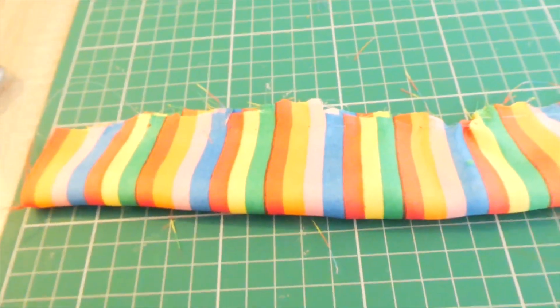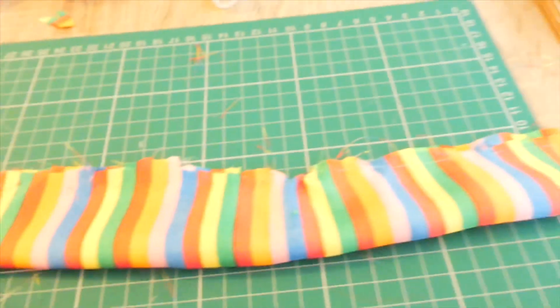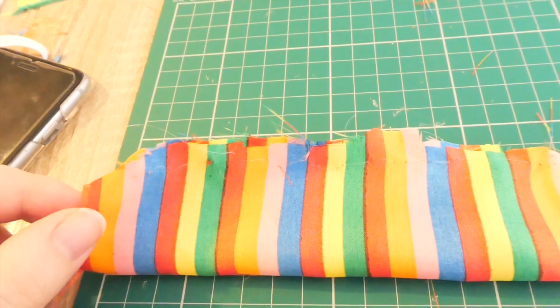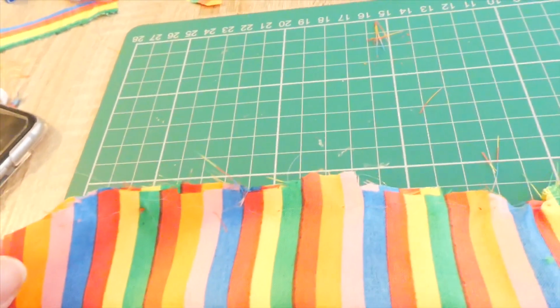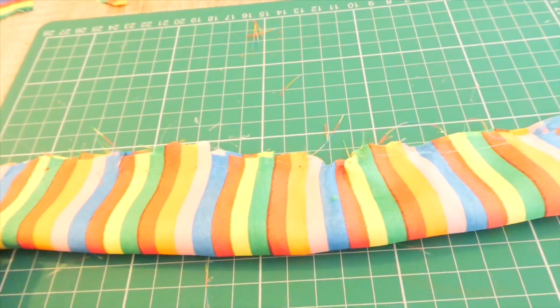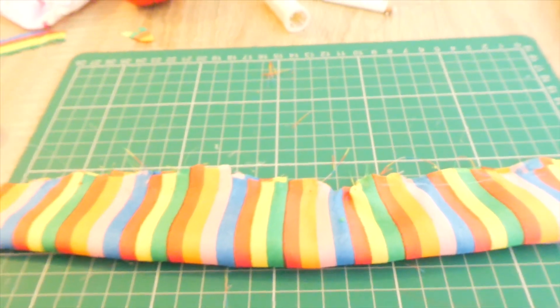Now I have already stitched mine, so this is how it should look. The stitching doesn't need to be great as long as it is kept together. We need to make sure that you do not leave gaps between the stitches, as these will show in the final product.